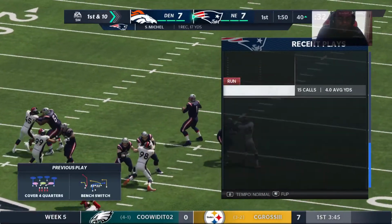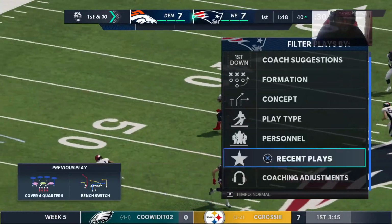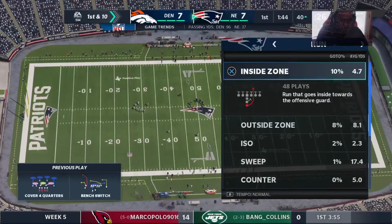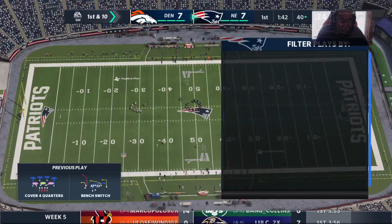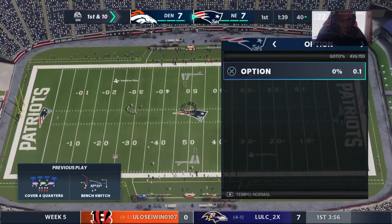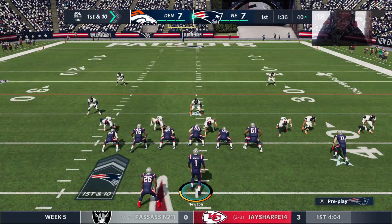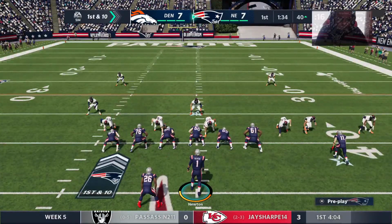Well, that certainly has to feel good. It's not all the time that the play caller should get all the credit. Sometimes I think in the huddle, the quarterback just says, hey, who's going to make a play for me? I just need something right here. And the end result there, nice first down. Drive keeps moving. Back-to-back good plays have them on the move on first down.